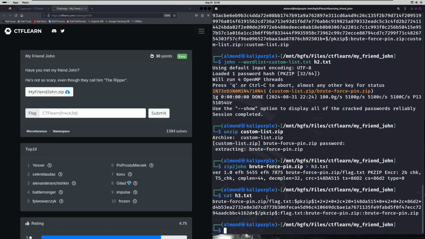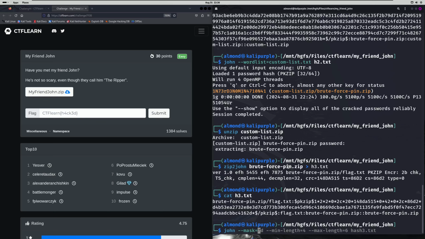So now we're going to use the John mask argument to brute force the flag. We're going to do john --mask=, and the mask is where we specify the character string or pattern or types of characters that we want to test against the hash value. Judging by the name of the zip file itself, it's going to be a pin number, and pin numbers usually range from 4 to 6 digits.